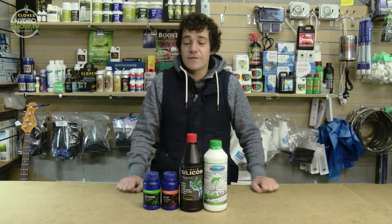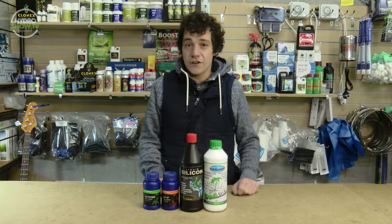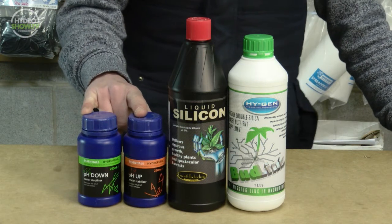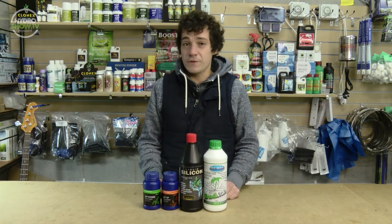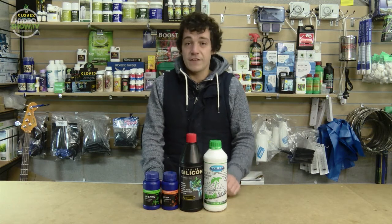Silicon, a massive part of a plant's development. Often overlooked, I find there are many silicons on the market today. They can decrease and increase your pH. Obviously, you can control that with pH up and down. But in my opinion, Hygen's bud-linked silicon is the best on the market today. It will increase your nutrient uptake, also protect against dehydration and disease, and will strengthen your cell walls.